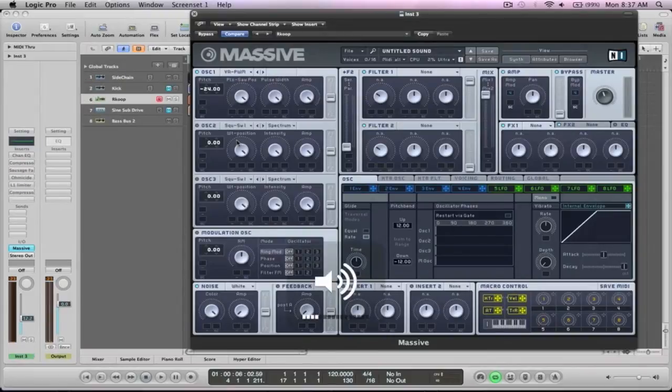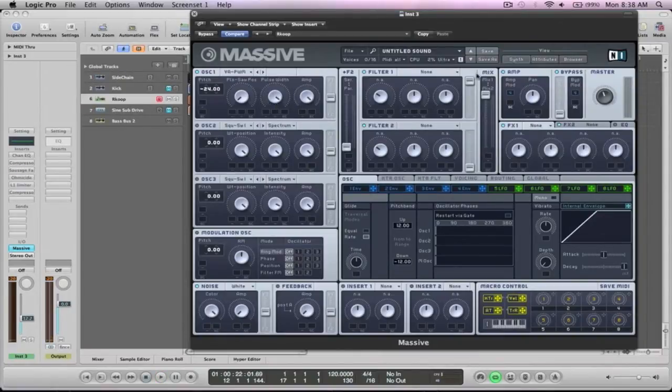Turn this down a little bit so you can hear what I'm saying, and I can just let it run in the background. So we want it all the way around to the left, and as you can hear, if this is pushed all the way to the right, you're not going to hear anything, but if you start to creep it a little bit, you get the sound back again.